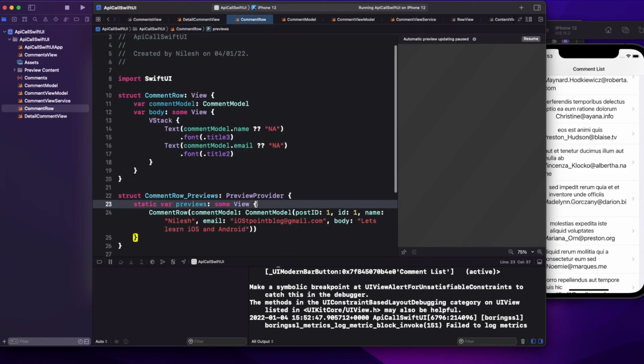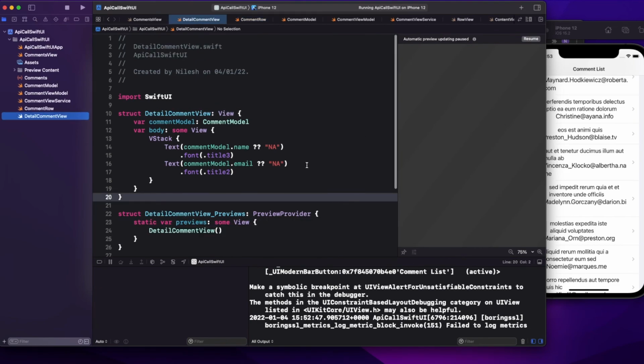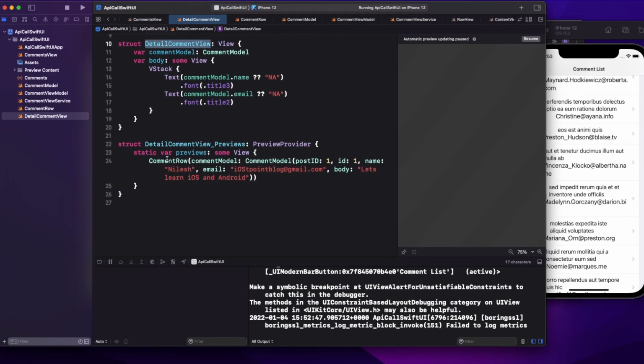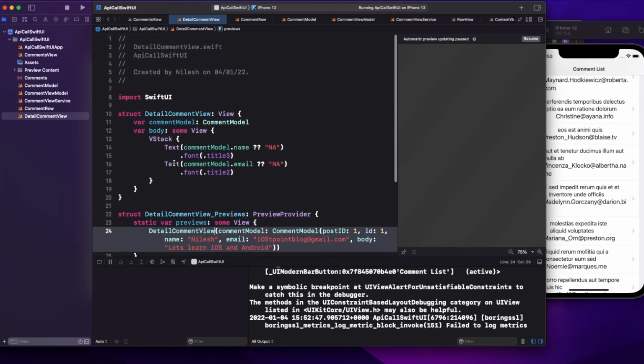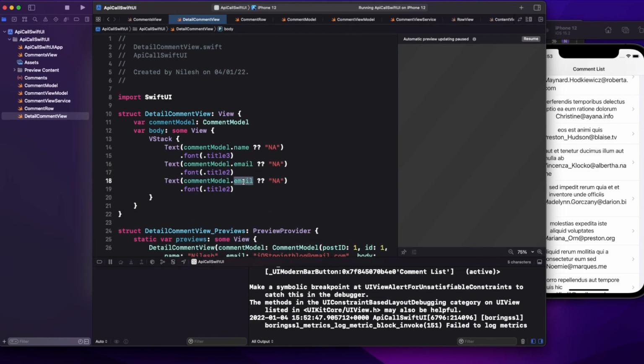I'm going to copy and paste this also, sorry. Instead of this comment row, it will be the detail comment view. Now I will take one more Text, which I will show as the body. That's the change. Let's change the font to body.